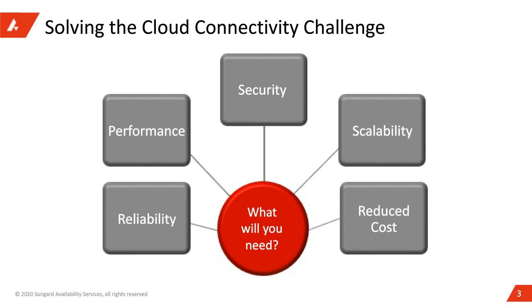And finally, but certainly not least on the list, is reduced costs. All of this flexibility and scalability can really come with a hefty price tag if you're relying on fixed network hardware or fixed circuits that tend to come with long-term contracts. So instead, you need to look for a solution that allows you to eliminate that CapEx for hardware while also optimizing the OpEx spend that you have on the network connectivity you do use.